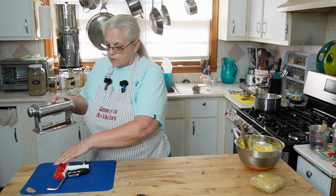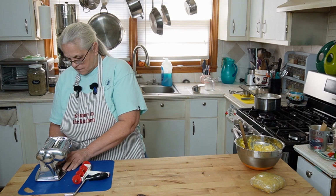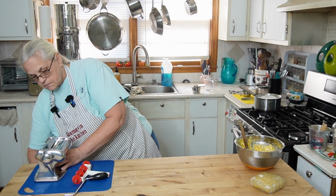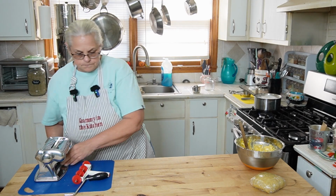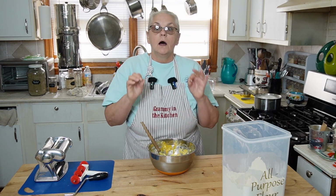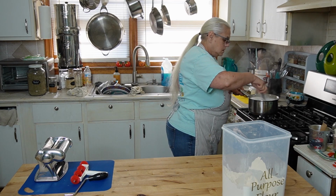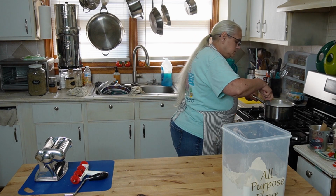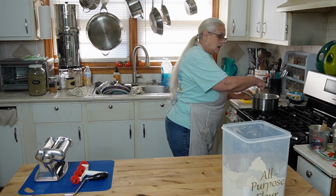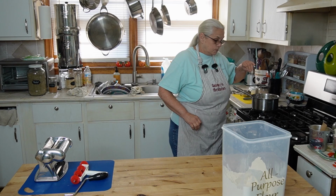So I'm just using the hand cranking pasta roller. I need to attach it to my countertop. I'm going to put our pumpkin ravioli mixture in the refrigerator until we're ready to assemble some raviolis. Oh no, my milk is coming up to a boil. We do not want that. We just want a light simmer going around this pan. I have it on super, super low.